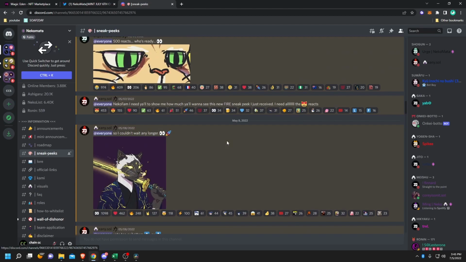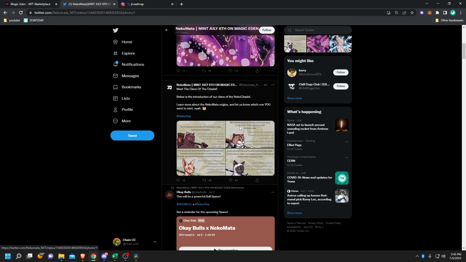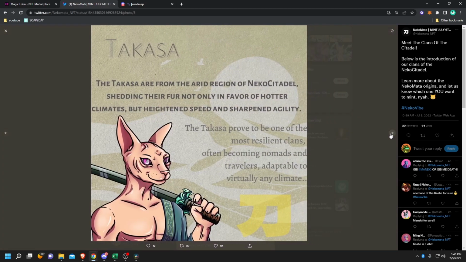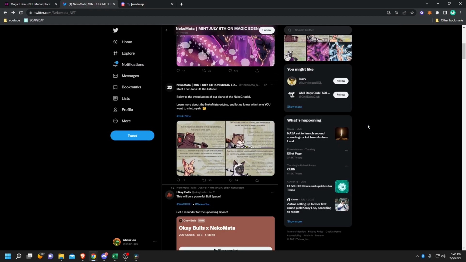And the lightning ones. I think the Twitter here gives a better description of each of the 4 clans, so I'll just look through these pretty quickly. We have this warrior one, the Kasha one. Then we have the Monarchy, which are these fat cats, which are merchants and entrepreneurs apparently. Then we have the Takasas. They are the most resilient clans, often becoming nomads and travelers. And then we have the Kaibyo, the government cats. To be honest, this project seems pretty basic, but the art is insane, and so I'm definitely going to be looking out for this mint.